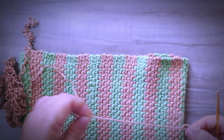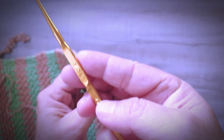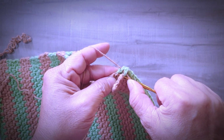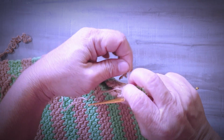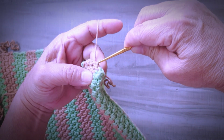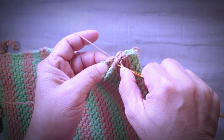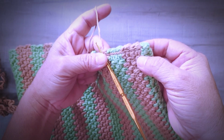I used a smaller 2mm crochet hook to do the slip stitches across the bottom, and I am only using 1 strand of yarn. So poke the crochet hook through, pull out a loop, go back in the next stitch, pull out a loop, and pull through to make a slip stitch. So we will repeat that across the bottom. Insert your hook, pull out a loop, pull through the loop on your hook, and just repeat that, making sure to match the stripes. The stitches will look like a line of chain stitches on one side.